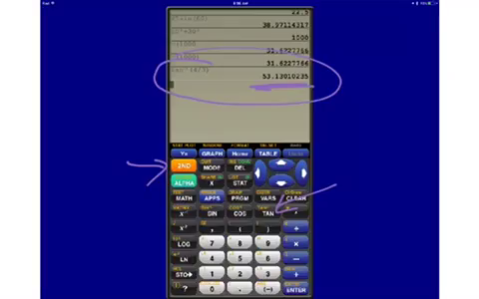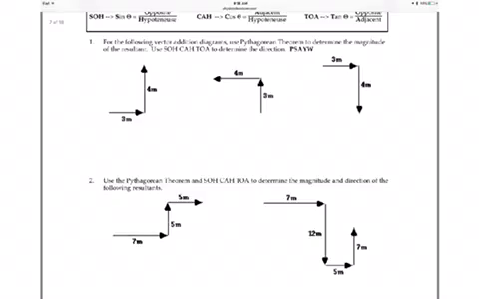Now, again, what did we do here? Let's look at number 2 real fast. So again, you take this value here, you figure out this angle here. You use Pythagorean theorem to figure out this distance. It's going to be 5 because it's 3, 4, 5, just like the previous one. And you have to figure out this angle.